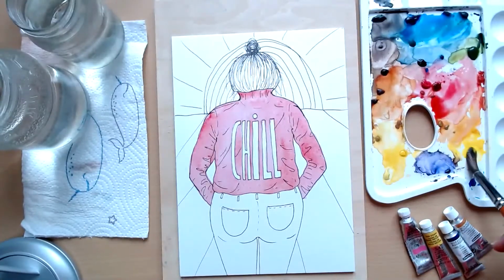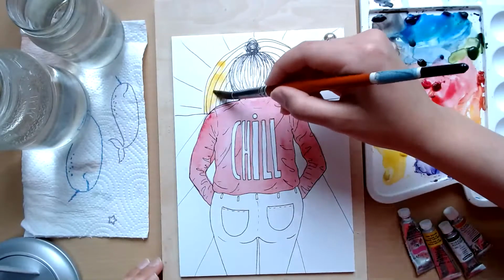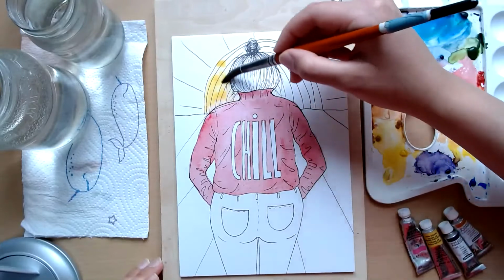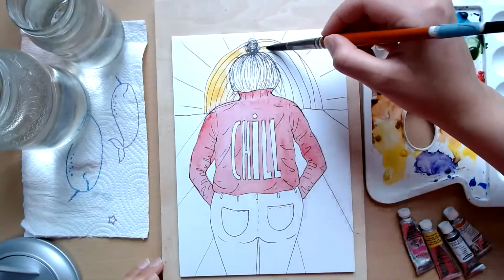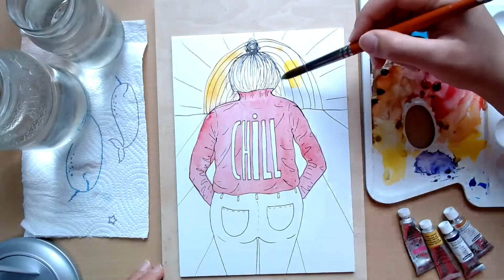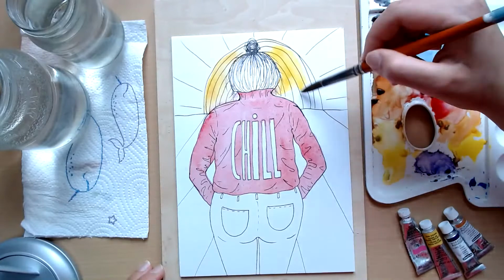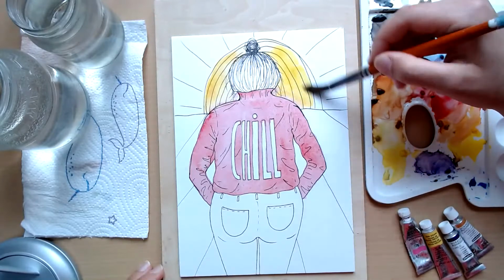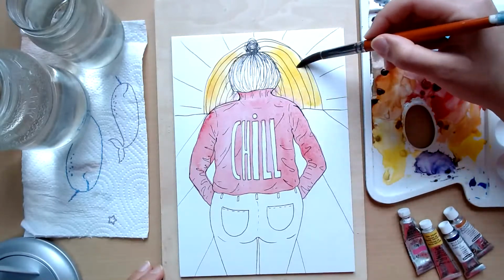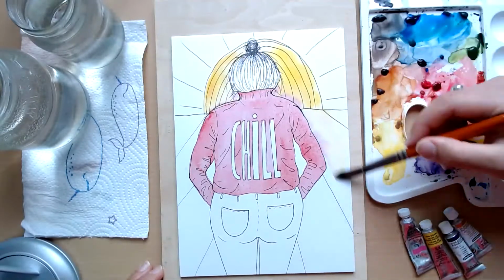And so now I'm going to get my sun. I'm going to do it yellow, but I'm going to let the pink kind of infiltrate it. Because I want it to kind of be like light spilling out. So I'm going to just drag this with a lot of water.